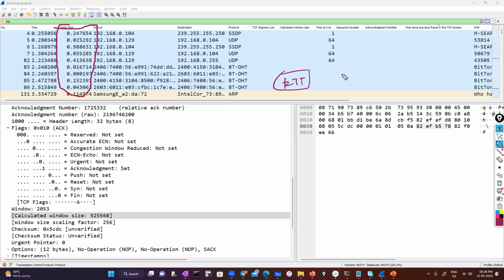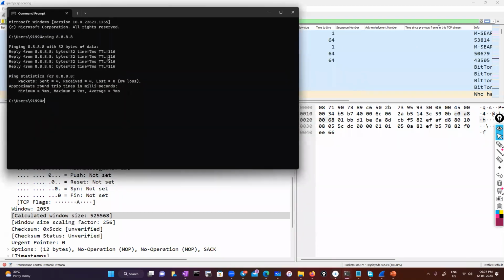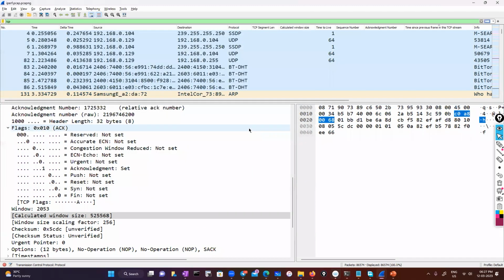For example, if you make a flight booking, it will ask whether it's a one-way booking or a round trip booking. That is from source to destination, and from destination to source. What is the time taken? That is bidirectional, how long it took. That is a round trip time. We call this an RTT. Even in a ping request, you would see your RTT. When you do ping, generally you can see the average time taken is 7 milliseconds. That is your RTT, from source to destination and back from the destination to source.